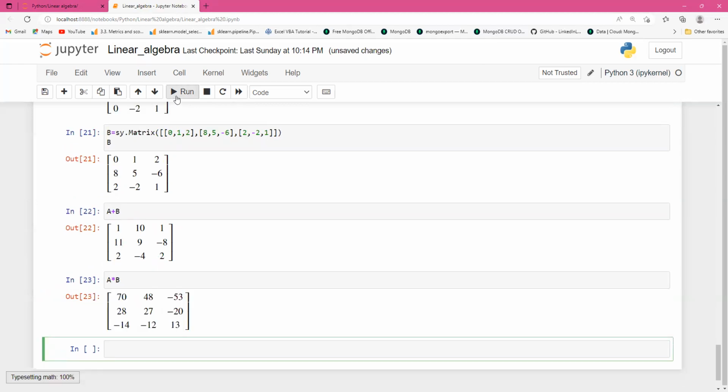So I will get the multiplication of these two matrices. So this is A star B.